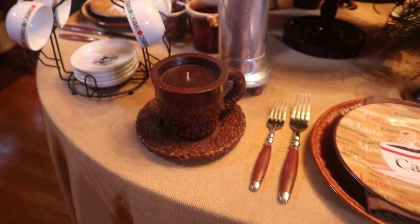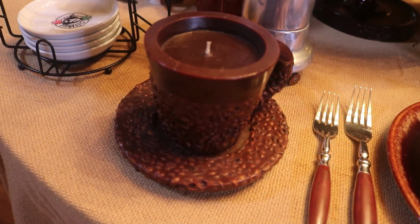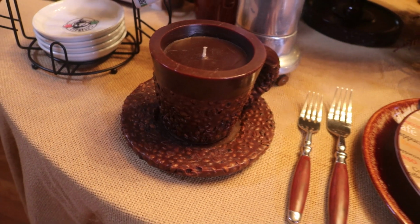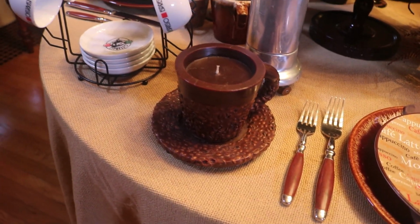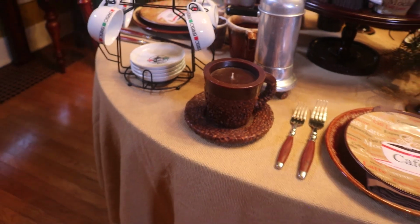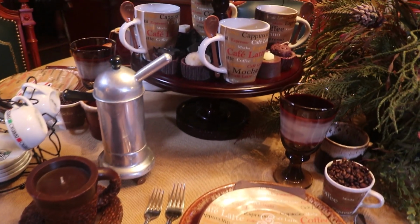I've got a candle. This I picked up, I believe, at a Trees and Trends store, and it's got coffee beans in it. It actually smells good, and it's shaped like a little cup of coffee.